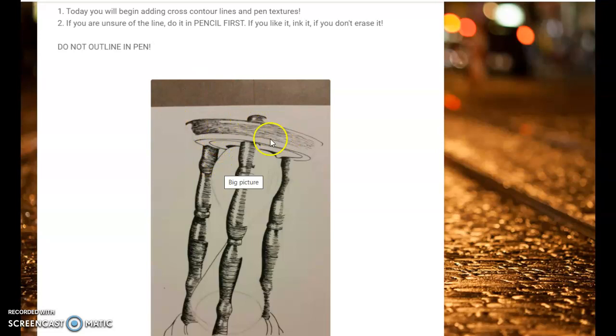You can see that I outlined everything with pencil as my mapping, and then I started adding my lines. Notice the difference of outlining. You see in this little area right here where I outlined that? Big mistake, because look how flat it looks right there. It looks 2D. Notice here where I didn't outline, and it looks so much more realistic, so much more 3D. So if I didn't point it out, you probably wouldn't have noticed that small mistake right there, and I could fix it by adding some more lines close to that, like I kind of did over here. But you want to make sure you don't outline, okay? That's what's going to make it look flat.